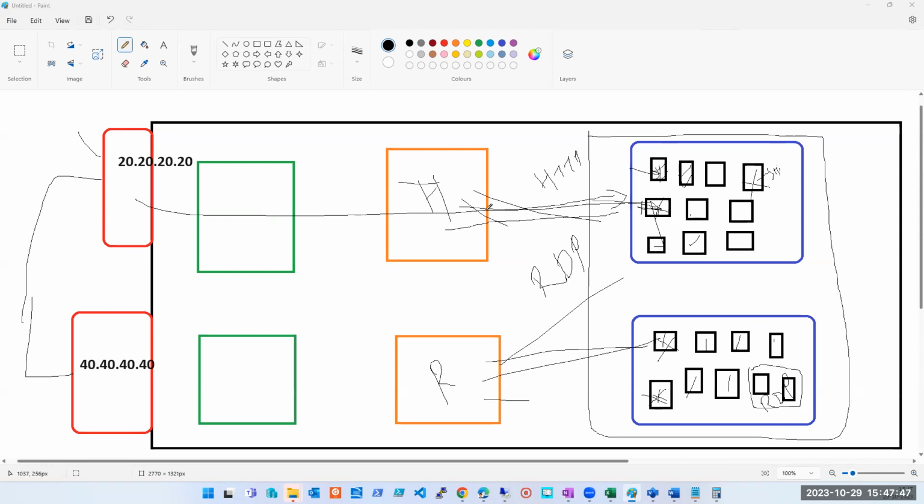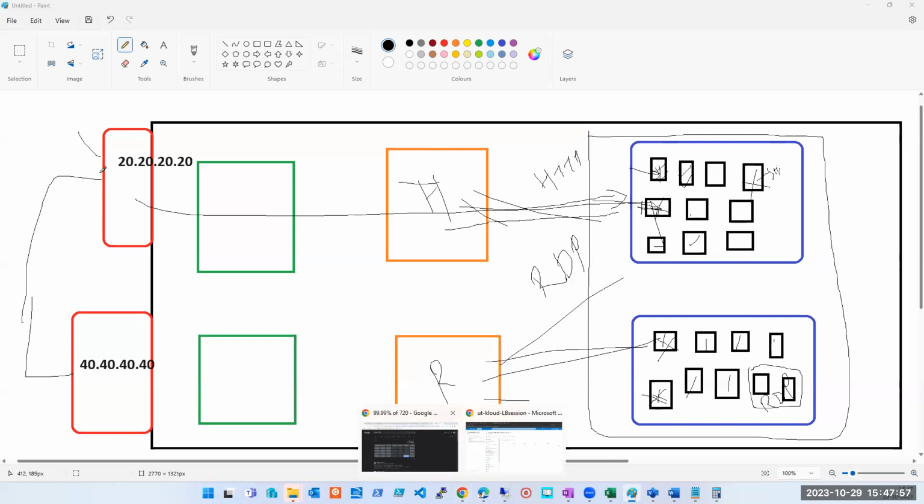So we have discussed the backend pool. We have discussed health probe. We have seen front-end IP. Now the only thing pending to discuss is your rules, where we will connect all these things, because these are not connected. My front-end IP doesn't know which is the backend for him. Backend is created, but in isolation. Health probe knows what it is, but they are not connected with each other. So now we are connecting them.